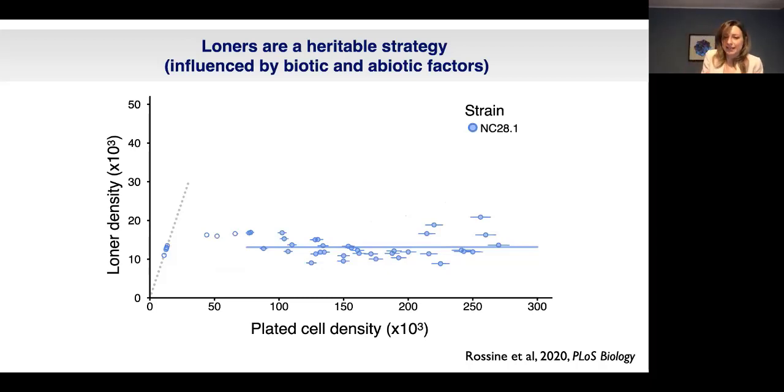And this is a super exciting result to me because it's not a stochastic switch. What seems to happen here is that regardless of how many cells you start with, you always have a constant number of loners that are left behind. And I find that to be absolutely fascinating. It was interesting to think, modeling-wise, how would you get such a result? But I think the takeaway is that the loners are not making the decision to stay as loners independent of the social process. It is actually an outcome of signaling with everyone else that produces constant numbers.